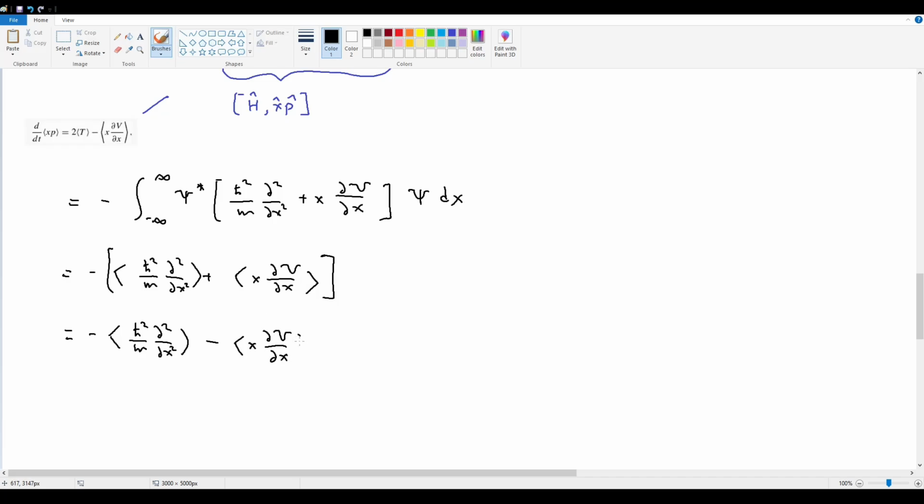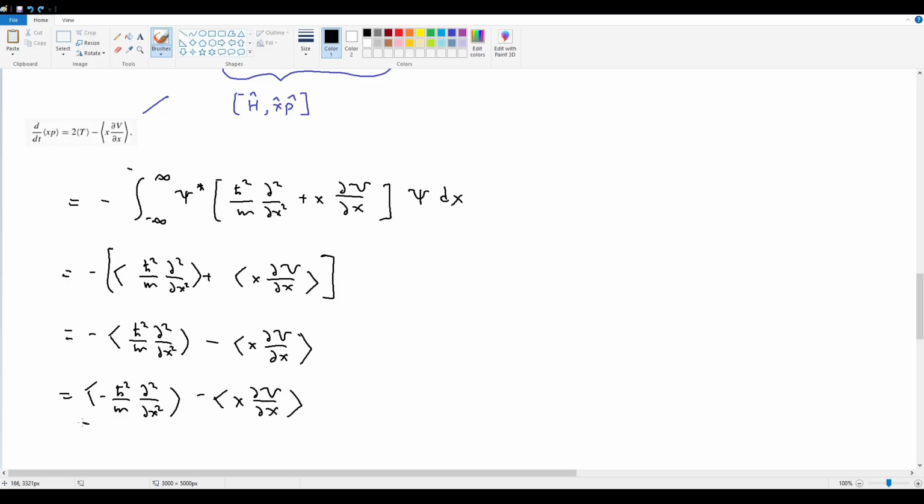Right, because this negative is originally in front of the entire integral. So when you split the integral into two, the negative still applies to both terms. So then you distribute out the negative and you distribute it back in like this and you get this. Okay, there we go. That's more in line with what we want. So what we have now is, if we move the negative on the first side back in, negative h bar squared over m d2/dx squared minus expectation x dV/dx. So this term is already in the form of what we want.